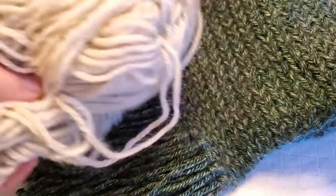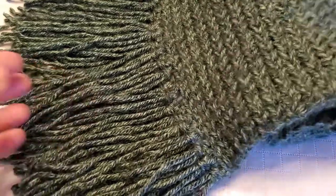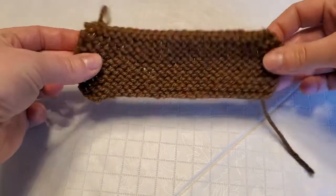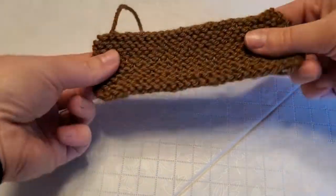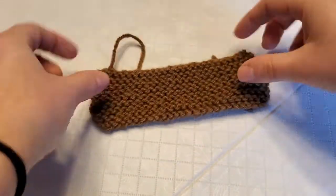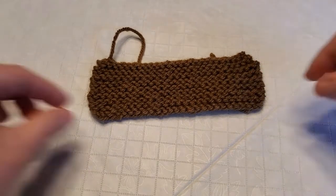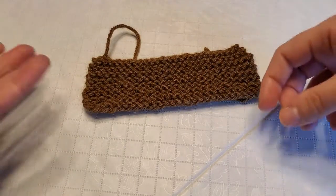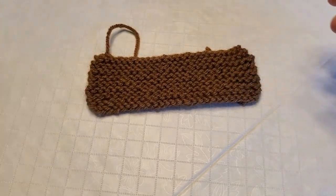And the yarn I am using is a worsted weight. Also for this demo, I have just a simple swatch in garter stitch, nothing fancy here. My swatch is in this brown color, and for the fringe, I'm going to use a contrasting color so you can see the difference between the fringe and the swatch a little bit better with what I'm doing.